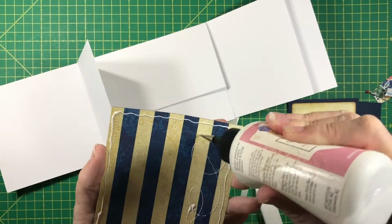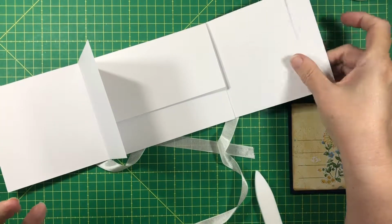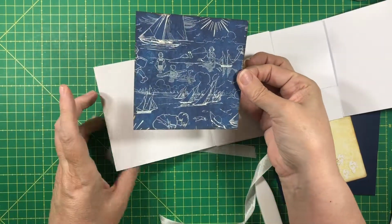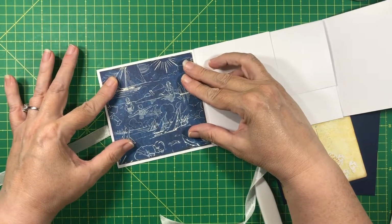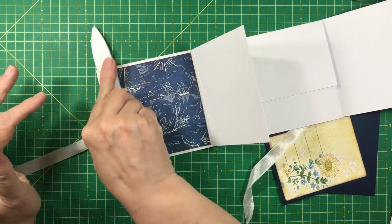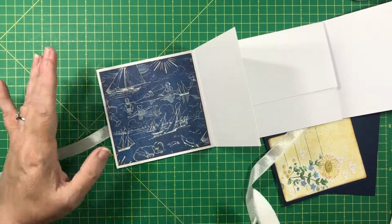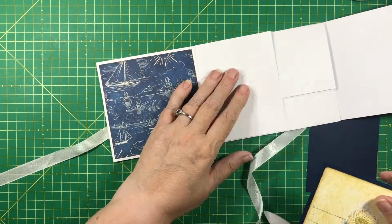Oops. Maybe one more finger. Slide that over so you can see. And let's get that right side up. And I'm using art glitter glue to put down my mats. It's pretty much the only thing I ever use to put down mats. I don't care for the, what is it, the ATG tape gun. I just don't like it. So I just use glue.